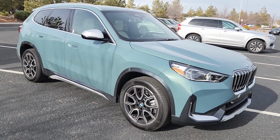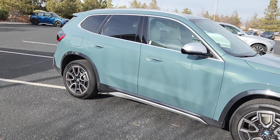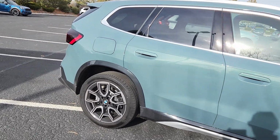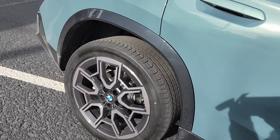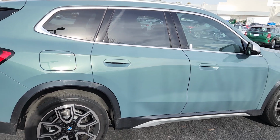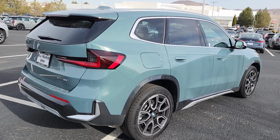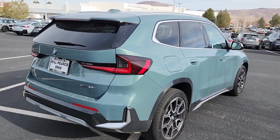Sorry. I just think the BMWs that come to the winter environments come with tires that are snow focused. I mean, these are Continental Pro Contact. They're snow focused. They also give you a great first impression. But if you change the tires on these things, it changes their personalities quite a bit. Anyways, back to the car, off the tires.